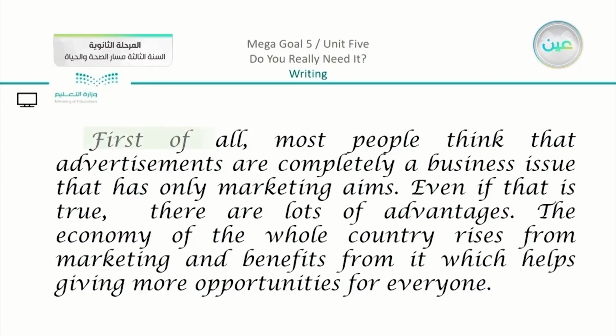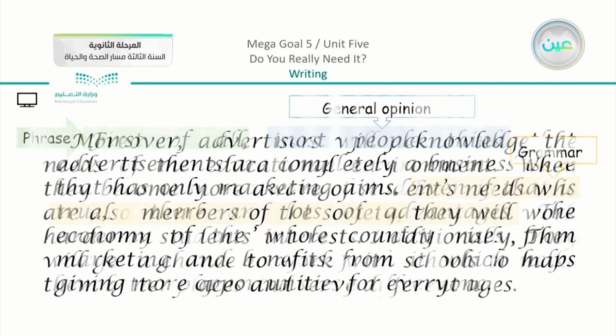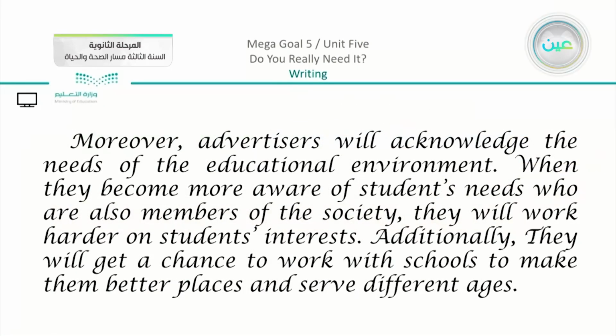Now you can see that I also applied "first of all," which is a phrase to just link together, or to connect. Now, "most people think" gives a general opinion as well. We have here, "even if that is true, there are lots of advantages." Now you can see that we also have grammar in this part.